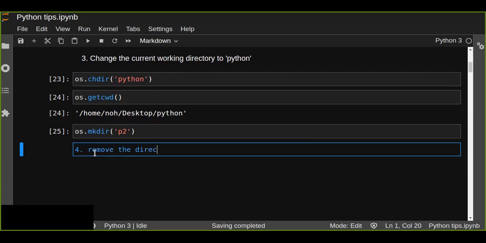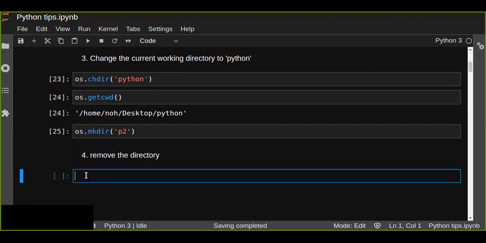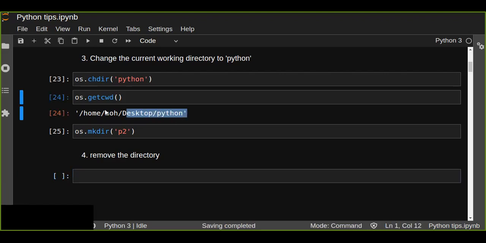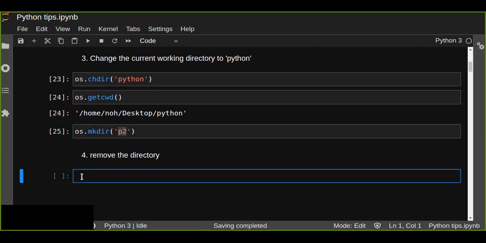Now the fourth step is to remove the directory. How can you remove the directory? Now I am in Python, and inside this Python I have created a new directory, p2, and I want to remove this p2 directory from the current working directory with os.rmdir.